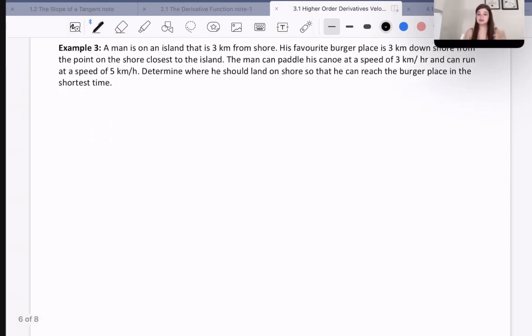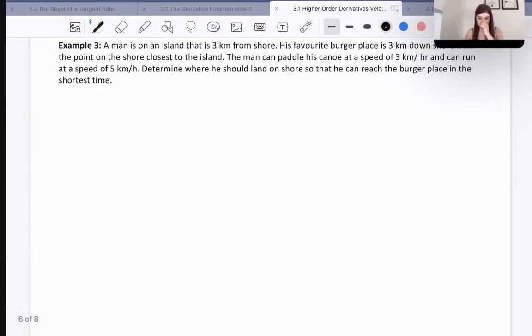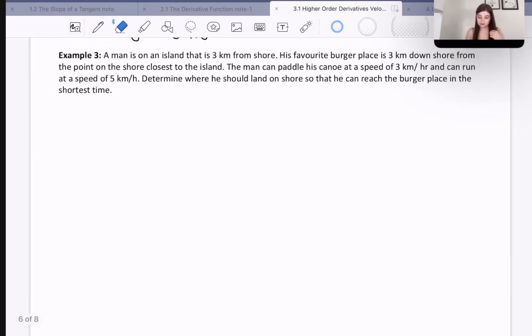This one's fairly similar, so if the other one was a little bit of a challenge, definitely let's do this one next. If the other one wasn't a challenge, I actually encourage you to try this one yourself and see if you get it right, and then I will take this one up too.